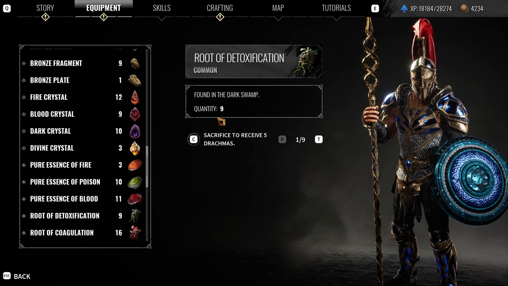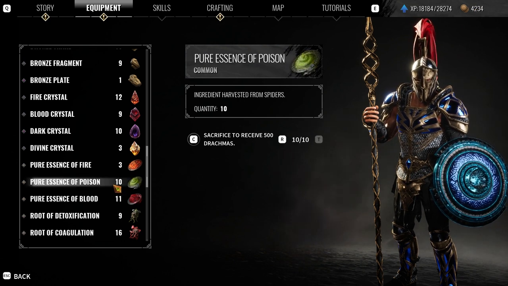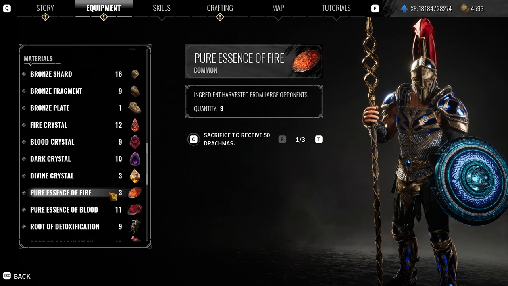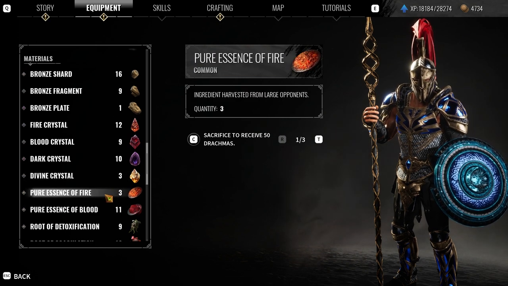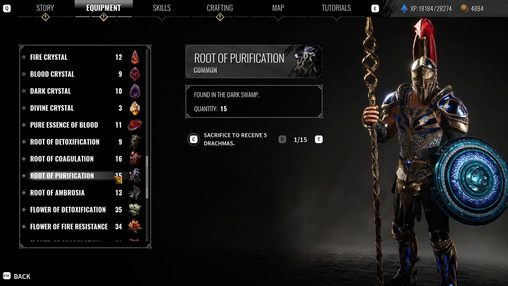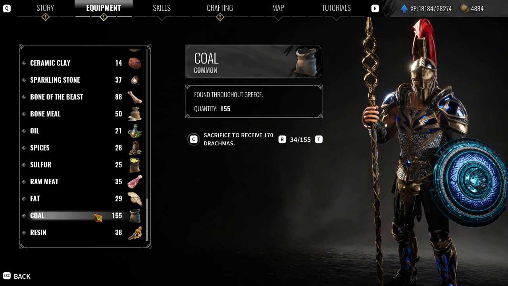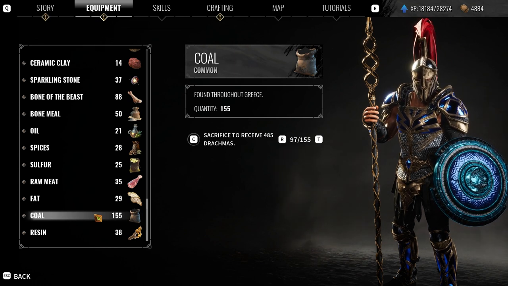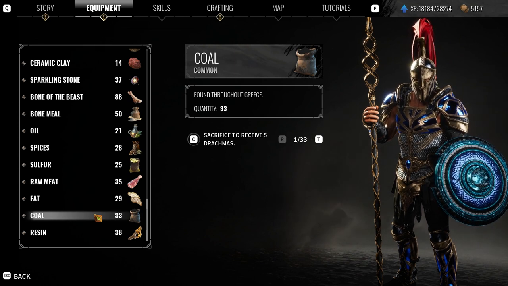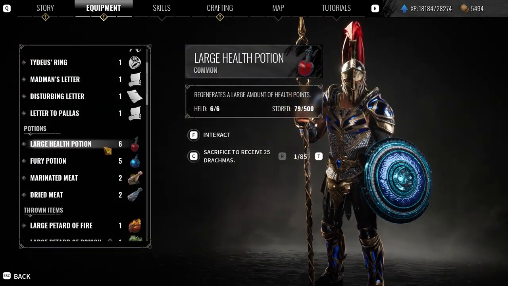And we are already bumping our pure essence of poison, the same story with this, you can just sell them. Pure essence of fire, I don't think you're gonna need them as well. So if you want to make money, just open your inventory and sell most of these things. Some of them will have more value, some of them won't. But I was trying to keep them around 50.